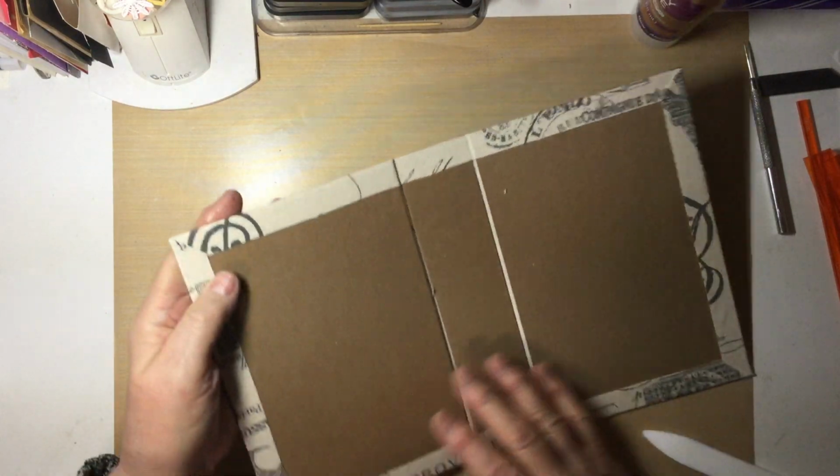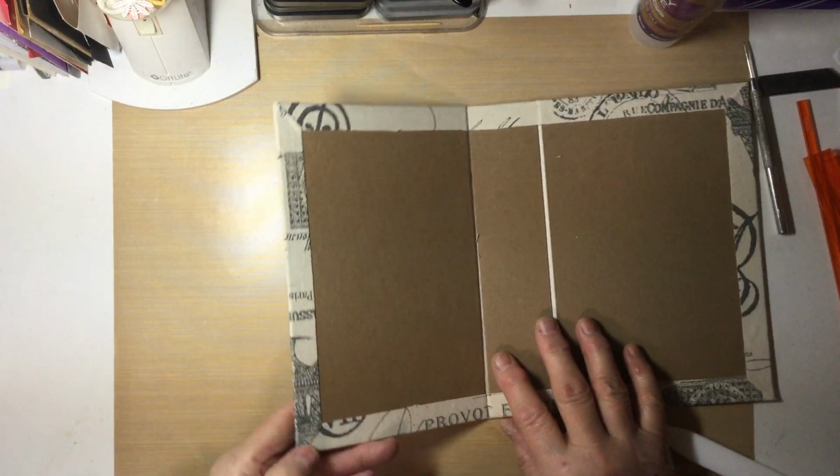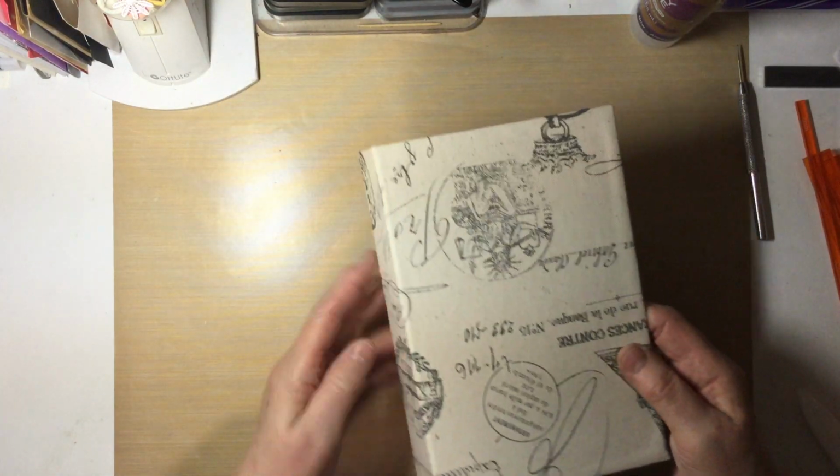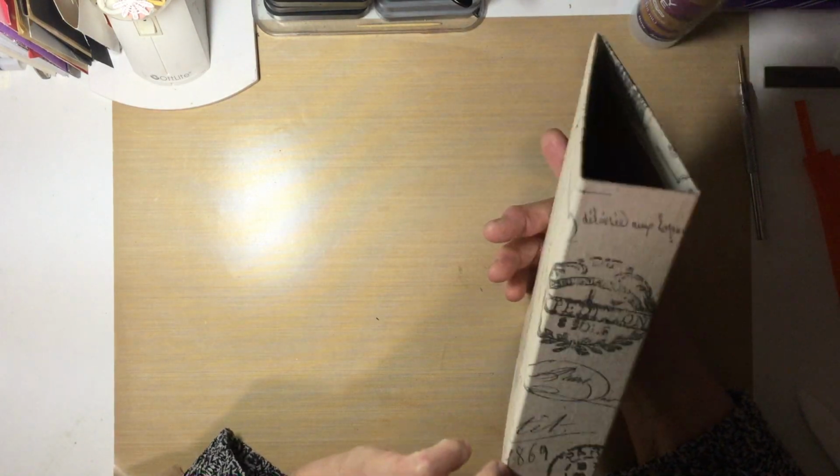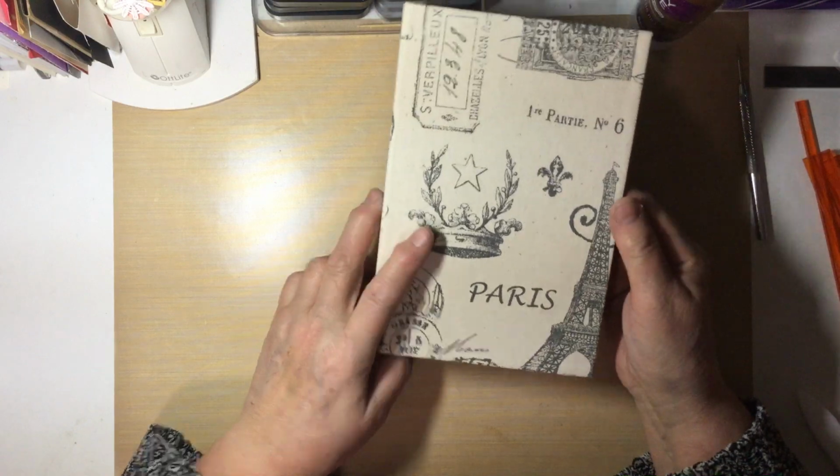And there's my nice corner. And this is what my book is going to look like. This is going to be nice.